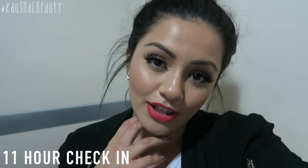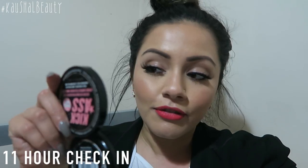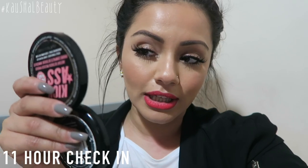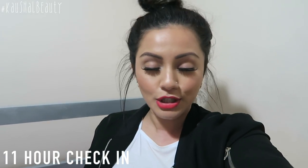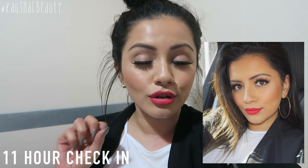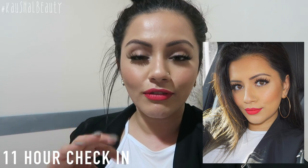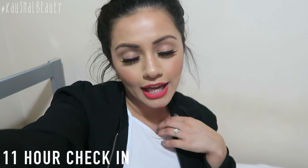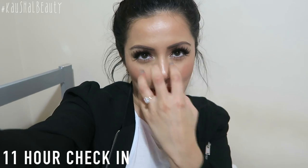I'm ready to take my face off. I just wanted to let you guys know that I was really impressed with this foundation overall. It's had quite a few mixed reviews, but the majority of my skin looks really nice. Around the mouth area it has broken up and started to look a bit funny, but from far away it still looks great. I also posted a picture with flash on my Instagram — my skin in that picture looks airbrushed. The foundation looks really nice in flash photography. Overall I'm really liking it and I'm definitely going to wear it again, but I'll probably mix it with a lighter foundation to avoid that broken-up area in the middle of my face.